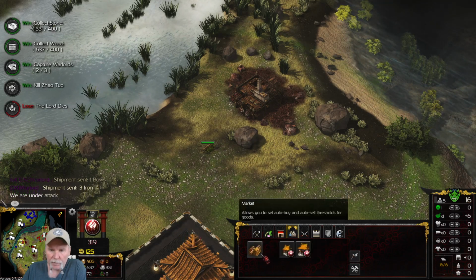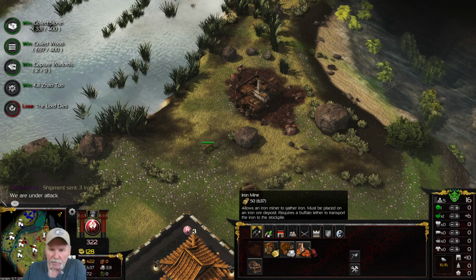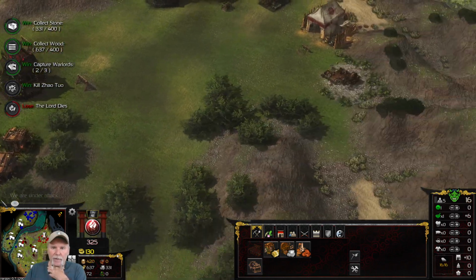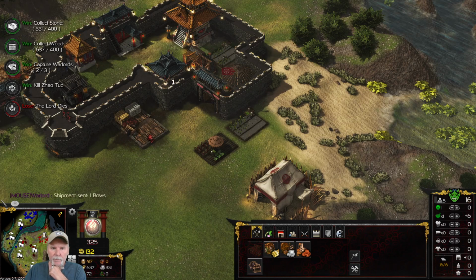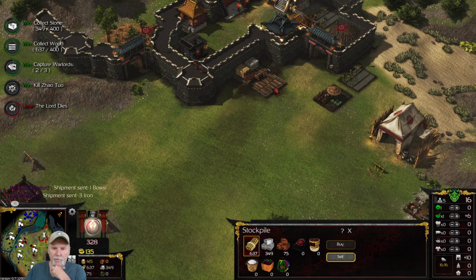Wood camp. Buffalo tether. All right. Oh, tether's going. Okay. He's moving. It's just slow. All right, so the Iron Man all the way in the back there. I think we're okay on food, right? What was that green? Yeah, it's from your house.